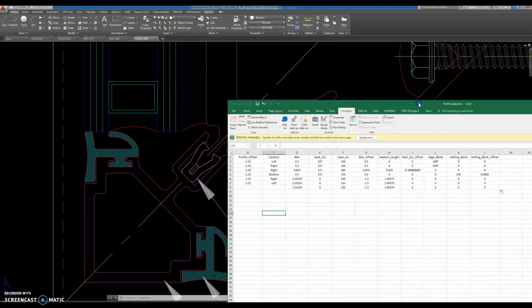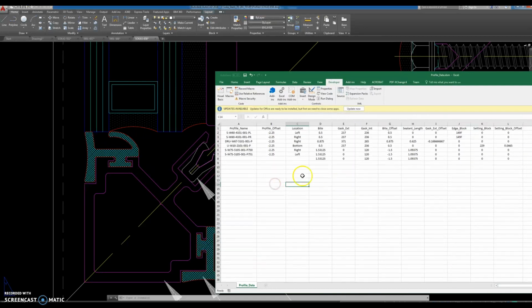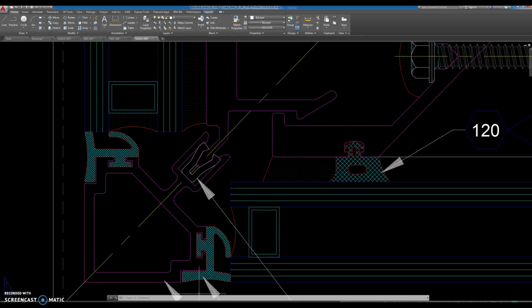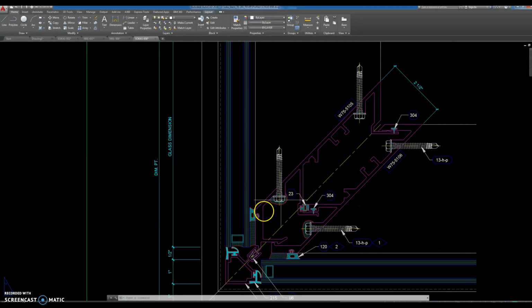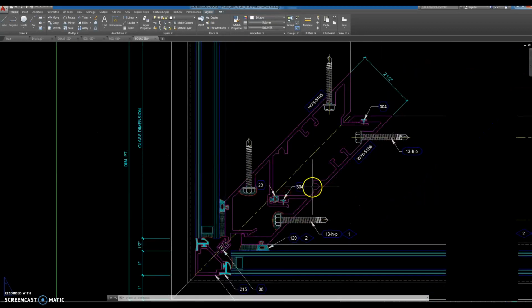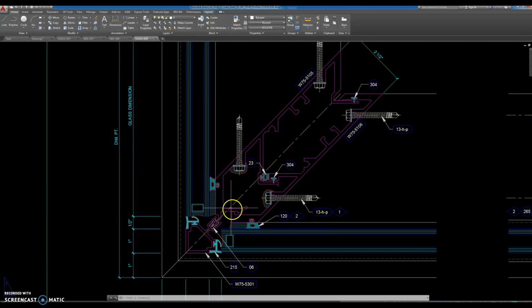So that was for the 5105. Oh, oops. This should be 50. And that was actually for the 5106, so it should have been 5106. I put in the wrong profile. I was measuring from the wrong one.